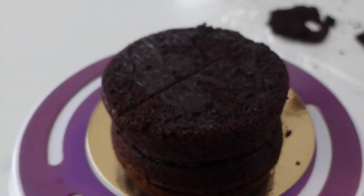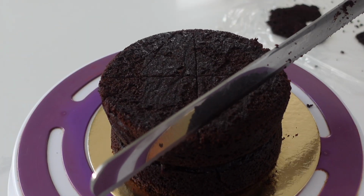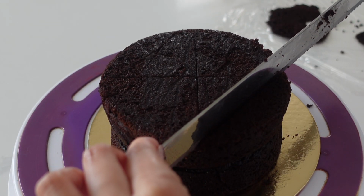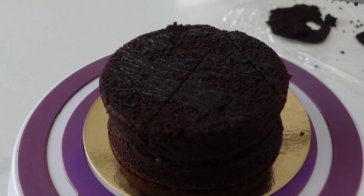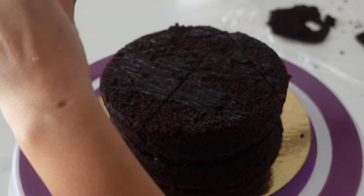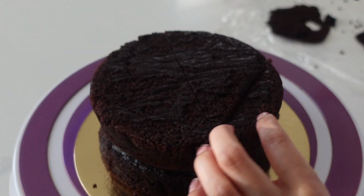So I'm using my favorite chocolate cake recipe, and we're actually going to take this round cake and turn it into a heart. So first off, what you want to do is start off with a cross, just like I did, and then you're going to cut off a little section. Now this section here is actually going to be the top of your heart.